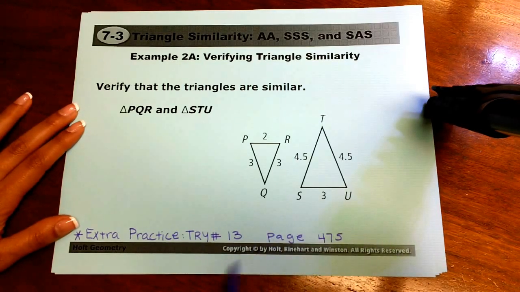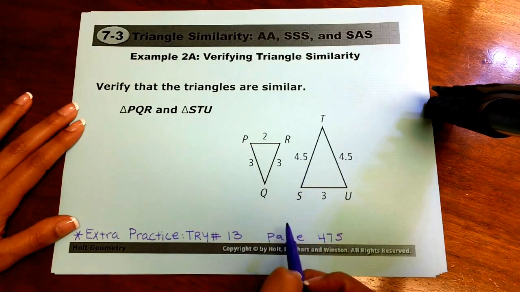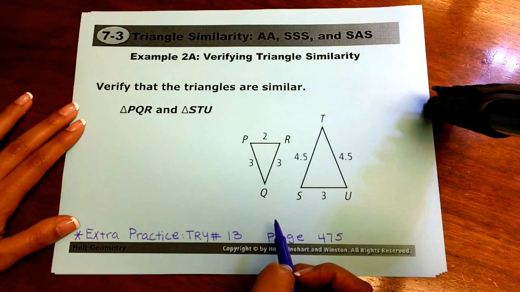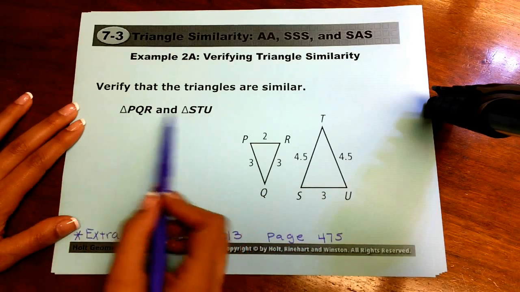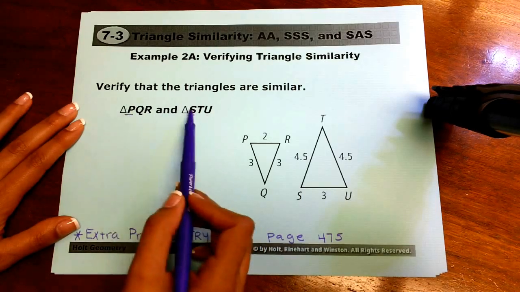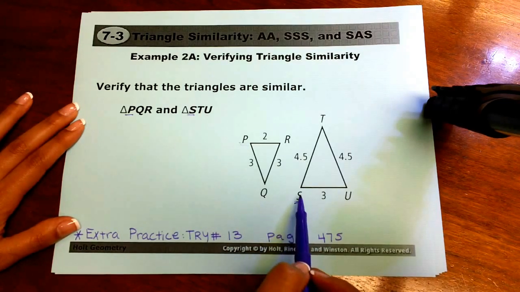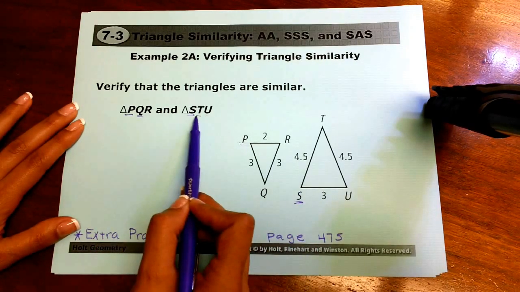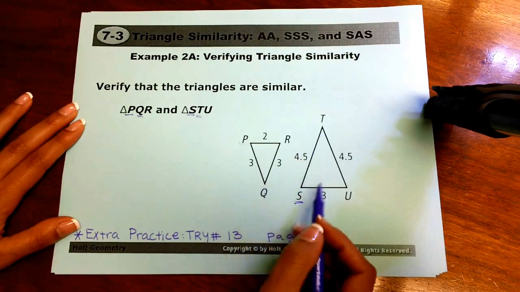So your second example, we need to verify that the triangles are similar. And this is similar to something that we've done in class where the triangles are a little bit either flipped or turned. They're drawn differently, so we need to figure out which angles are congruent to each other. And this tells us what those are. So P and S are both the first angles mentioned, so P and S are the ones that are congruent. There's P and here's S here. So Q and T are also the congruent angles. T and Q are right here. So that means this triangle is flipped upside down.